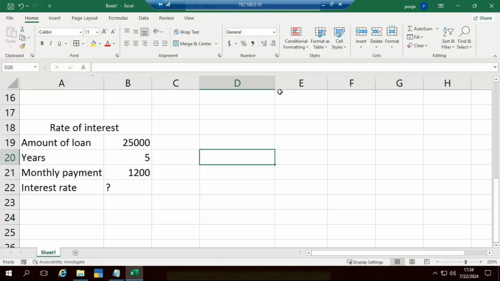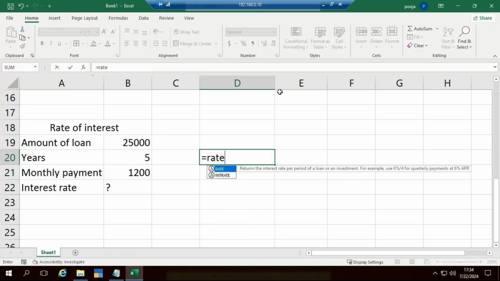No, ma'am. Fine then. So we have the one formula, equals to RATE. So NPER stands for your years. Okay. Multiply by 12, comma. So the PMT.